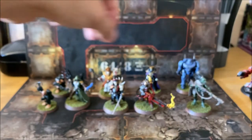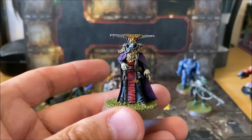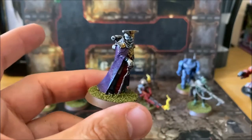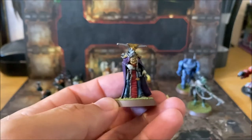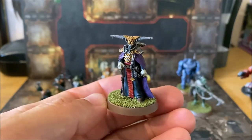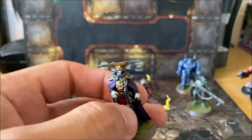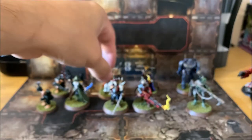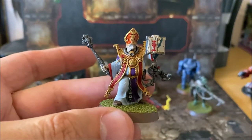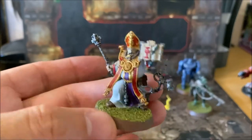After that I did the Navigator, which is another great model. I introduced some basic colours, blends, and washes to keep it looking natural. It's quite a simplistic model, but making sure the colours work together without overpowering each other was the key, and that's another one I feel came out really well.